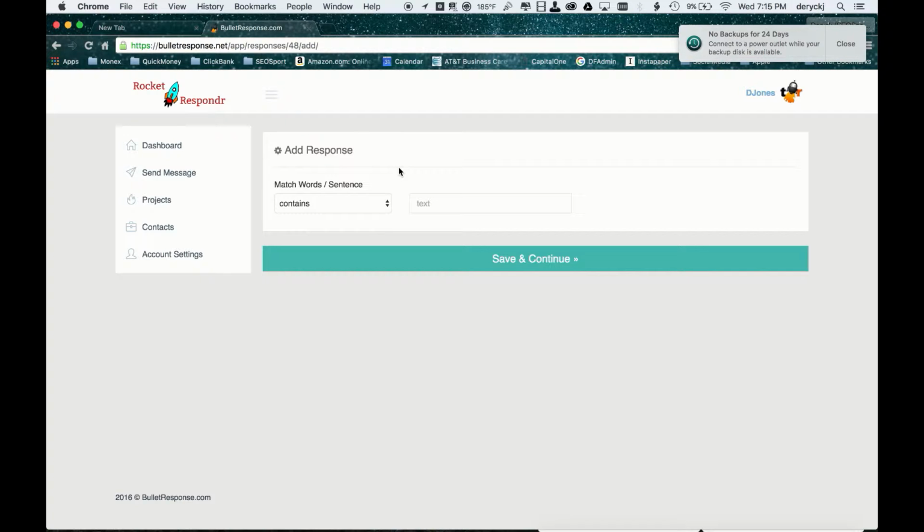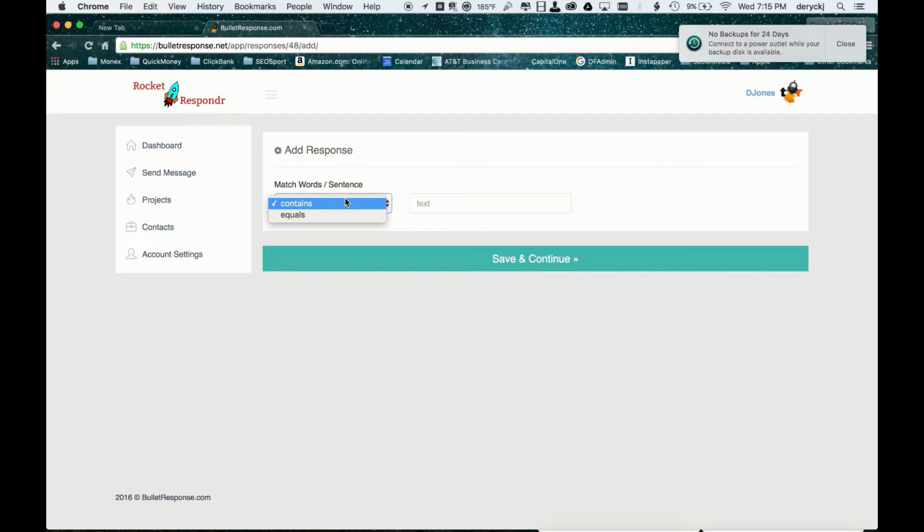Now, there are two basic fundamental response types. There's contains and equals, and they're fundamentally different. The one that you're going to be using the most is contains, but equals does have its very specific purpose. So let's talk about these two. With contains, a customer comes in and makes some sort of statement.